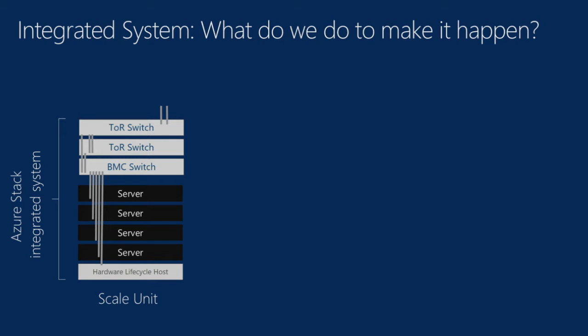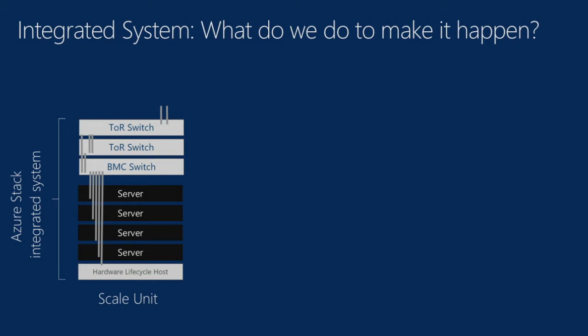We use 2 top-of-rack switches. Right now they're 10 gig switches, and we have 1 BMC switch which allows it to get to the physical baseboard management controller on each of these servers. Now, this basically provides the underlying physical substrate on which we deploy Azure Stack software. And that is what creates the Azure abstractions: Azure Storage, Azure Blob, the ability to create virtual machines, the ability to create virtual networks, all laid out on top of this physical infrastructure.